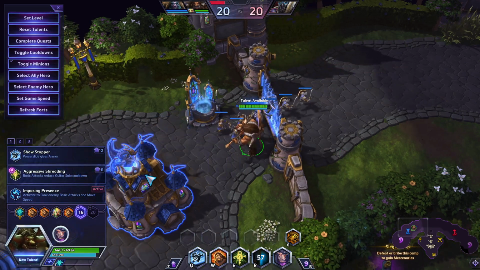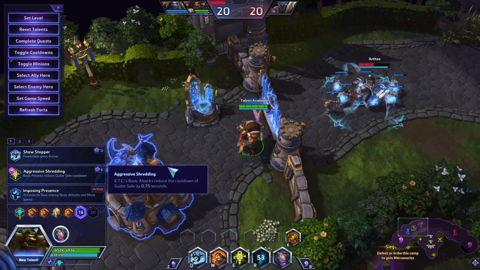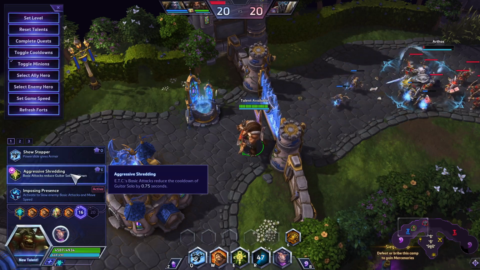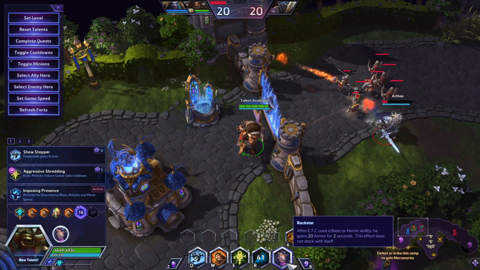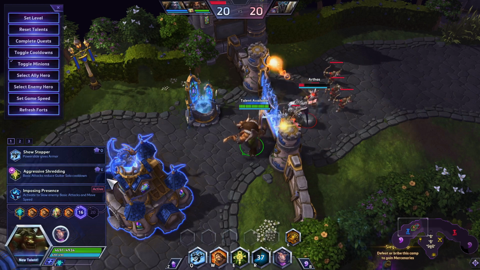And so that's that. Now, level 16, I recommend aggressive shredding. The more you basic attack, the lower cooldown your guitar solo is. Combine that with prog rock, and you've got yourself quite a bit of healing in team fights, as well as a little bit of armor, as every ability that you activate will give you 20 armor for 2 seconds. So you'll almost consistently have that 20 armor for the game.